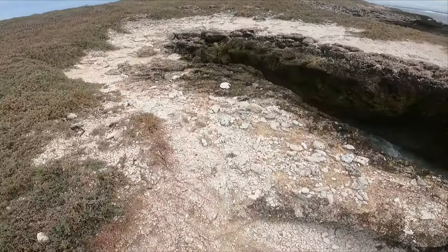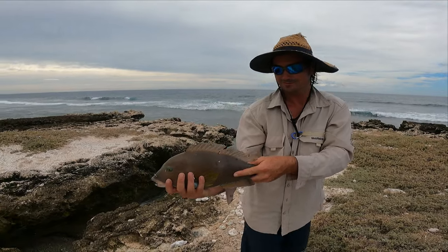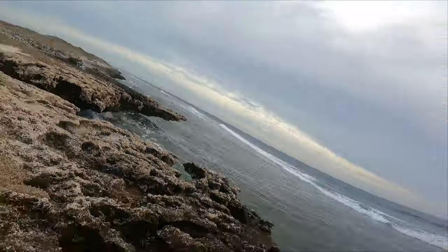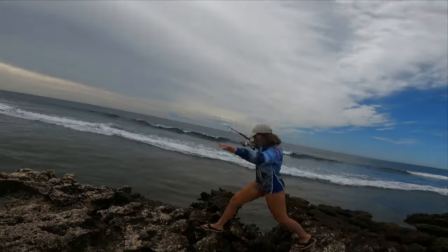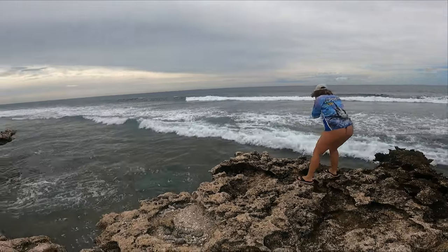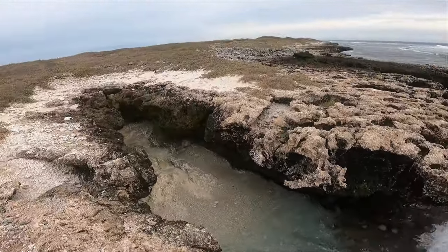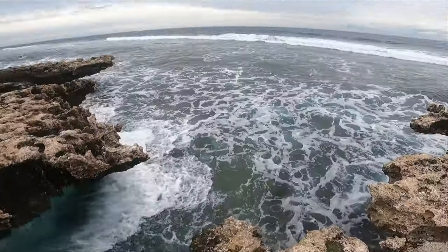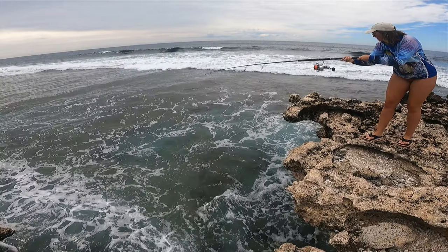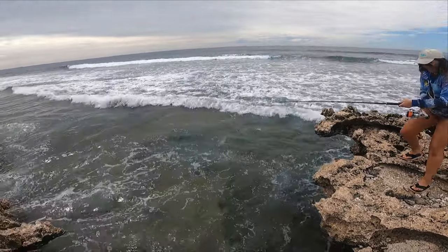Gonna run down to here again. Look at that beautiful fish. Woohoo! Easy time. So badly. So we've got this nice little sluice up where we can land fish. Evie's just walking a baldy round to it. This baldy beats mine, so both of Evie's baldies are better than me.